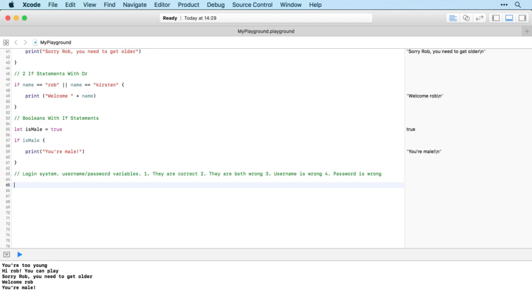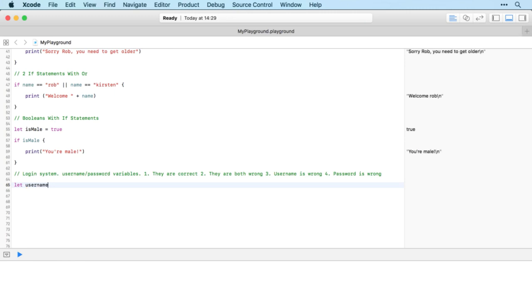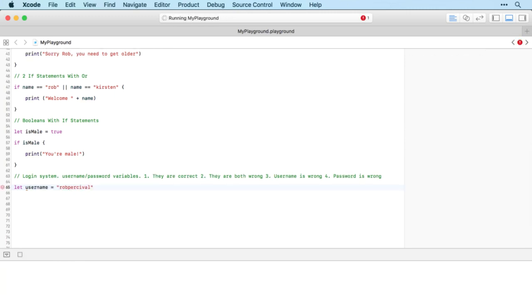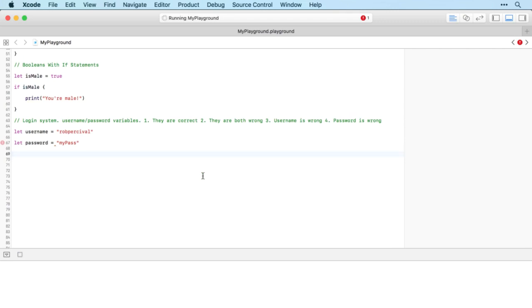All right, hope you got there. I'm going to create a variable called username, which will be equal to Rob Percival, and that will be the correct value. And then a password I'll set equal to my pass. And then first off, I'll check for them both being correct.